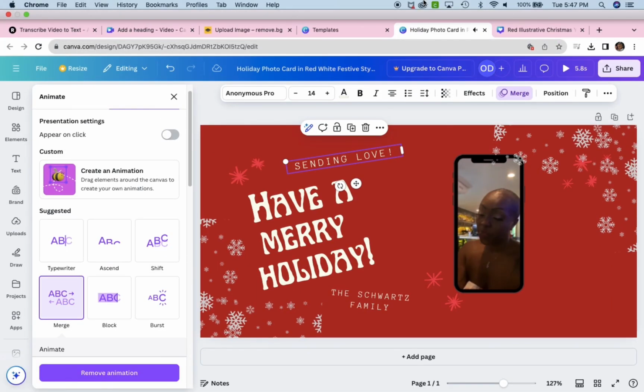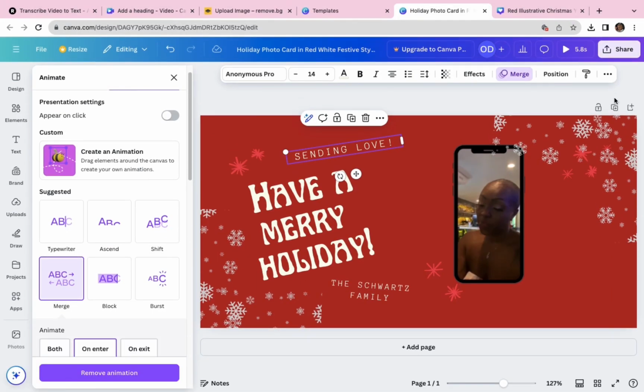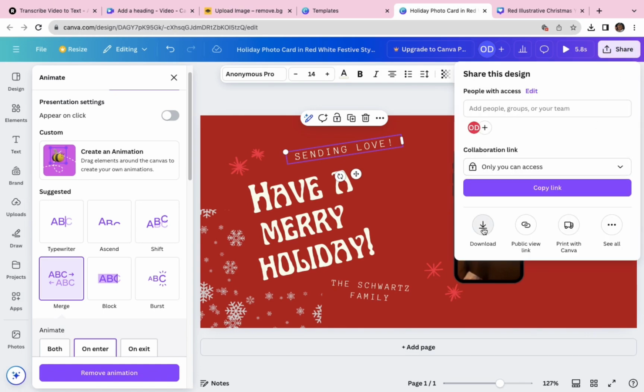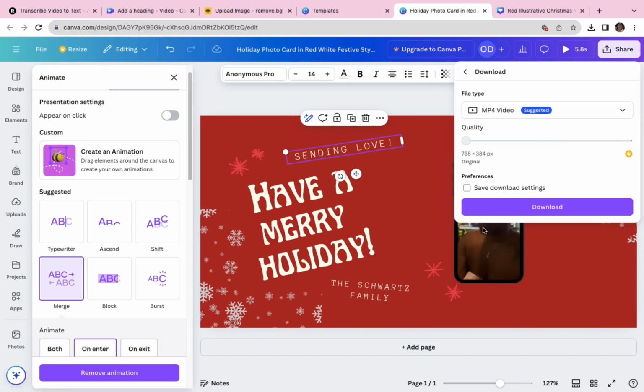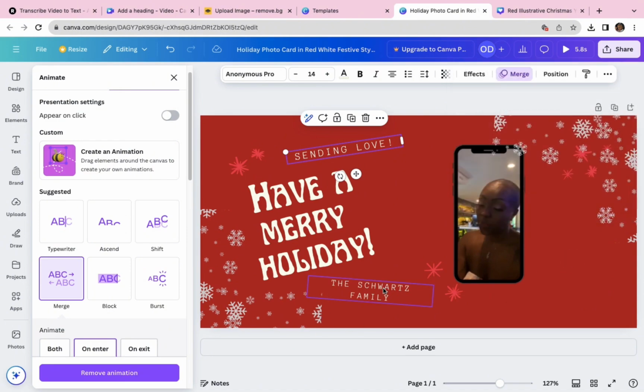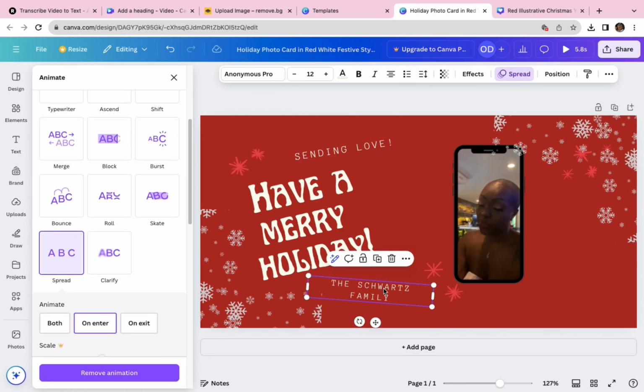I'm doing this voiceover for my phone, so y'all forgive me. That's me downloading it. Up on the right-hand corner, you click share. Then I leave it in whatever settings they have for downloading the video, and I click download.